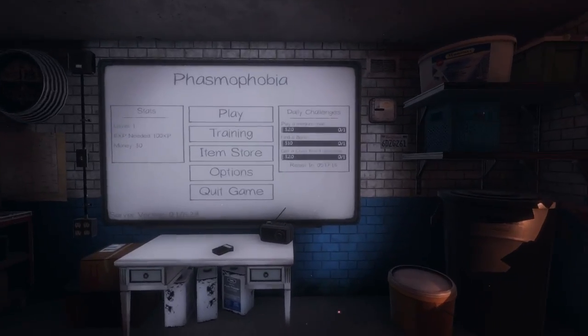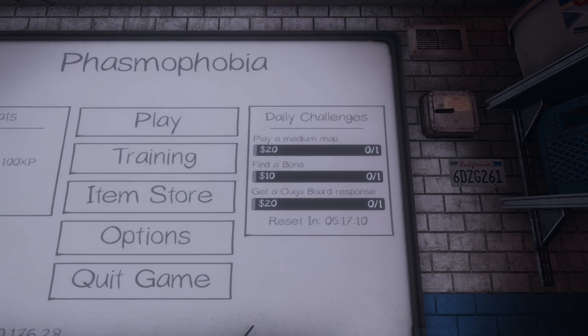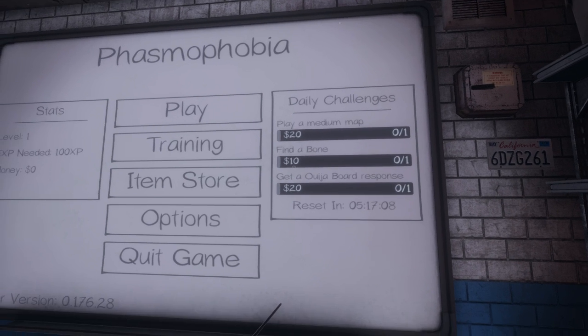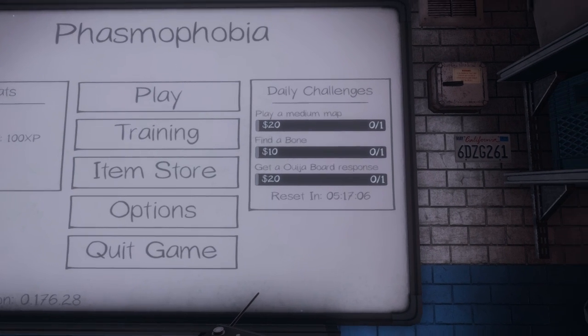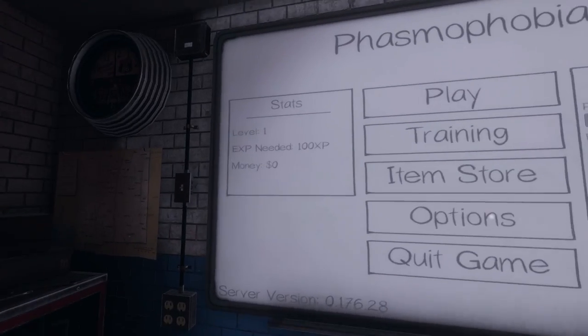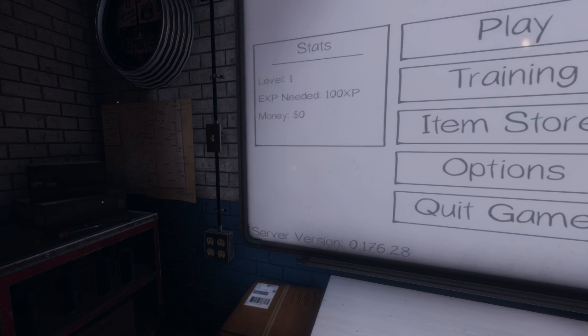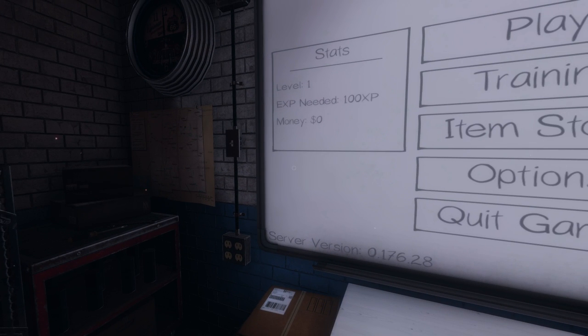It's pretty cool. So today's daily challenge, we're going to play a medium map. We have to find a bone. I definitely found a bone and didn't pick it up. That's too bad. And we also need to get a Ouija board response. Okay. So, we're just level 1, we need 100 XP to get to level 2, we have $0, we are poor as shit.